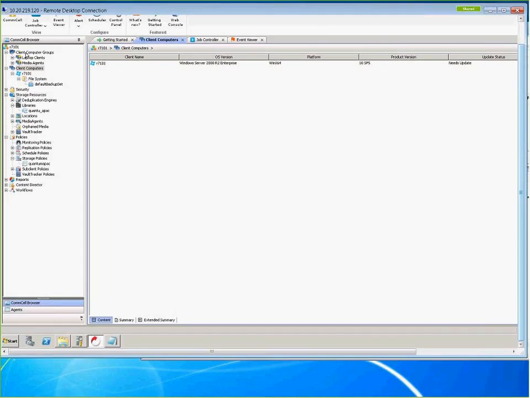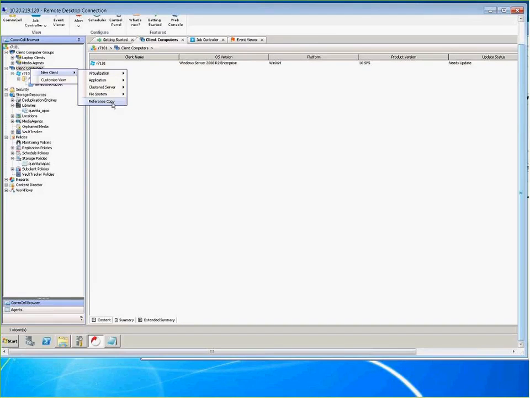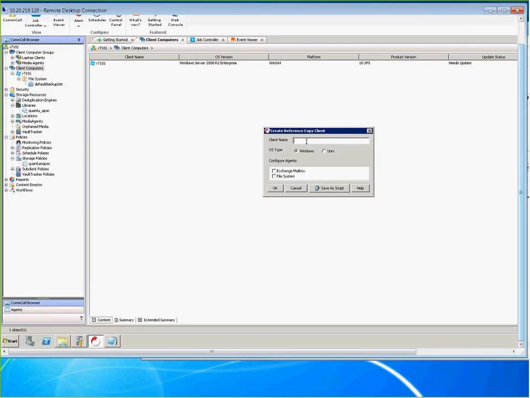Reference copy is for that. Take files outside of the backup rotation so they don't expire and save them someplace safe. So I'll have Steve, and I'll show you how easy it is to configure a reference copy job and run it. Okay. We go into the client computers and create a client. And there we have reference copy. And we'll select the type. We have this as a Unix system as well. And for today's purposes, we're going to select File System.